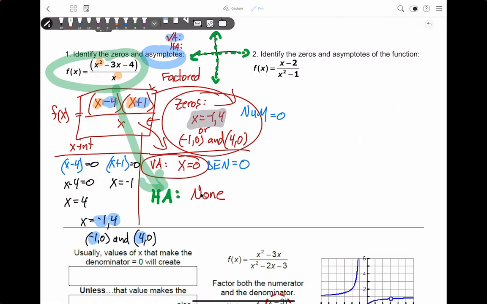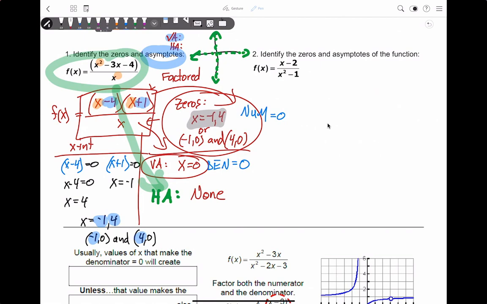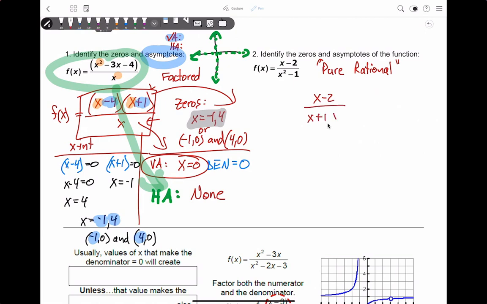Okay, so now let's go ahead and move on to this next example and see the pieces. I'm going to start picking up the pace to make this video not as long, but I will still mention what we're doing as we go through piece by piece. Okay, first step. This is in pure rational form. Because it's in pure rational form, I'm going to factor. So x minus 2, and then difference of squares, x plus 1, x minus 1. This is my factored form.